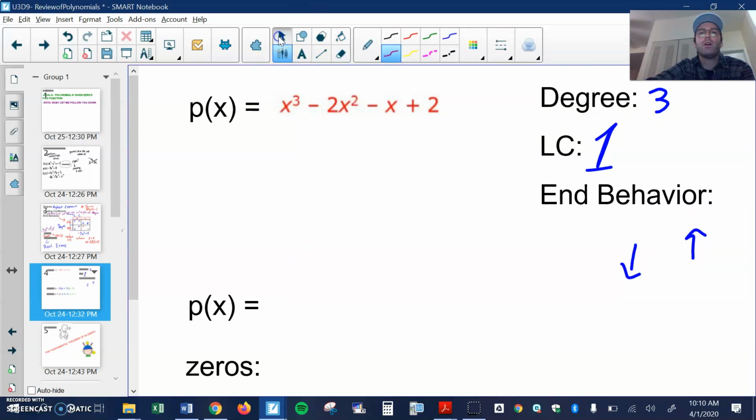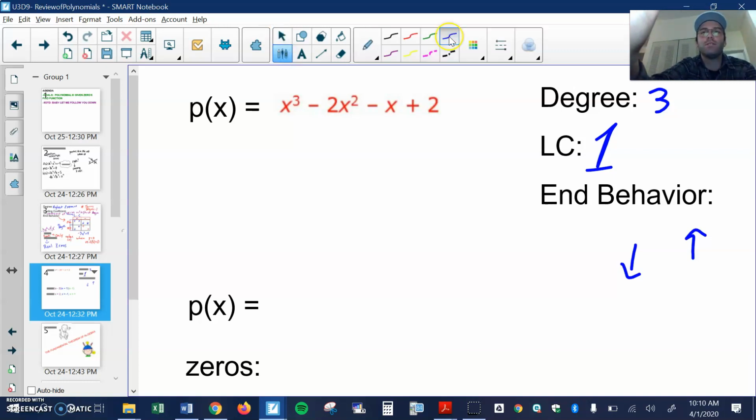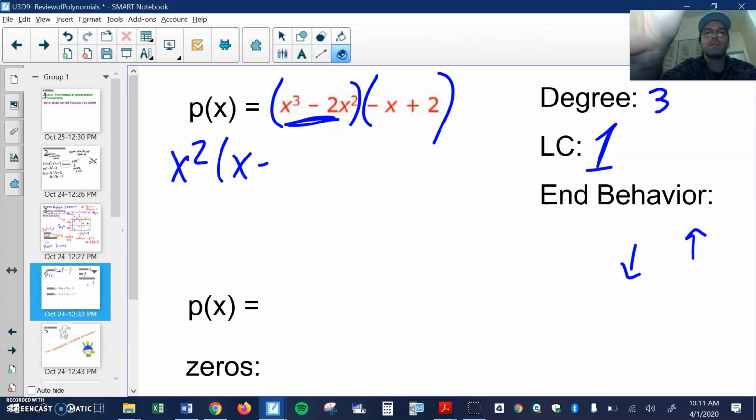This is a little sneak peek of tomorrow, or our next lesson. I want to talk about how we would find our zeros here. If I have 4 terms, remember 2 by 2 grouping. I remember doing this last year. I want to find the greatest common factor between these 2 terms. The greatest common factor here is x squared. I'm left over with x minus, let's make the same color.